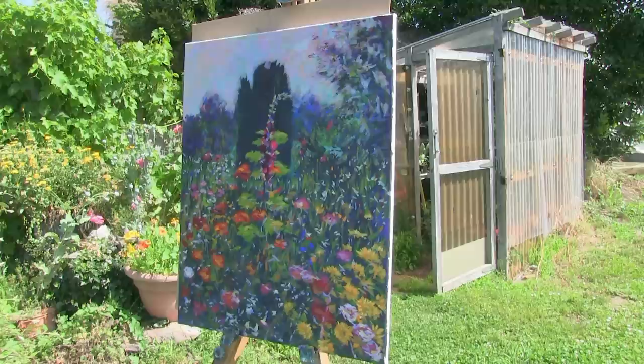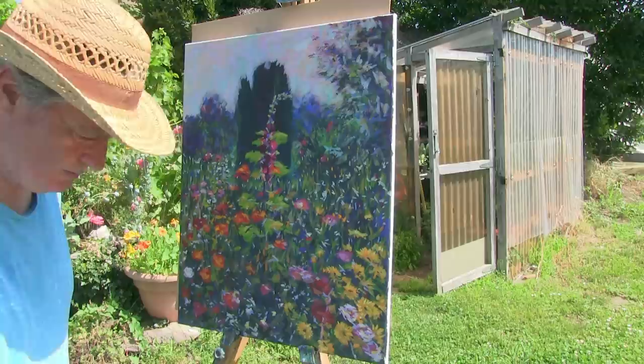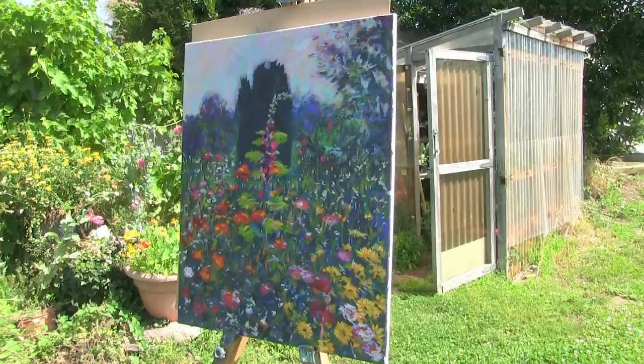Right, back to the blues. I want more turquoise happening in these foreground leaves here in places. Like a rich tapestry of colour.